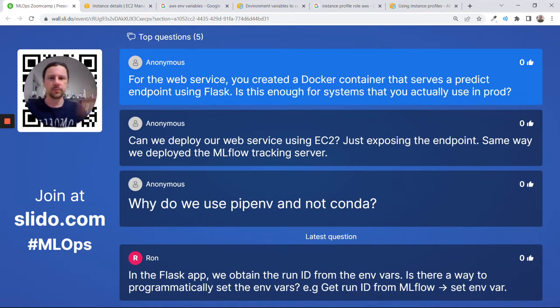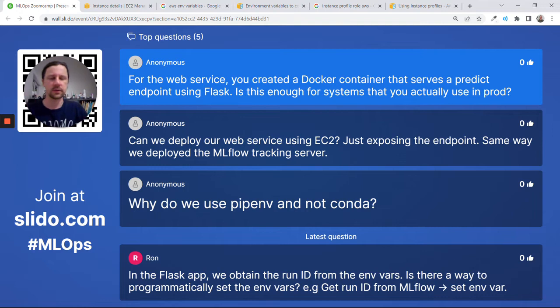Typically you create a Docker container, but then you need to deploy it somewhere. For us at work, we use Kubernetes, so we deploy it to Kubernetes, and there you add a few things, like collecting metrics from this Docker container, from this application, and there are a bunch of other things, but the main thing, the Flask application, is still the same.